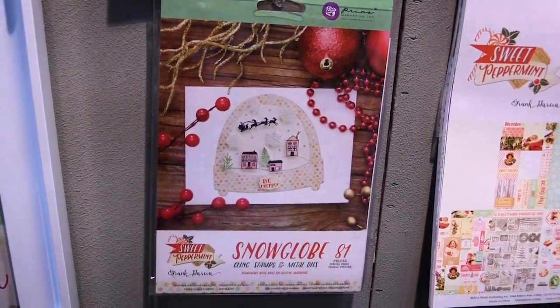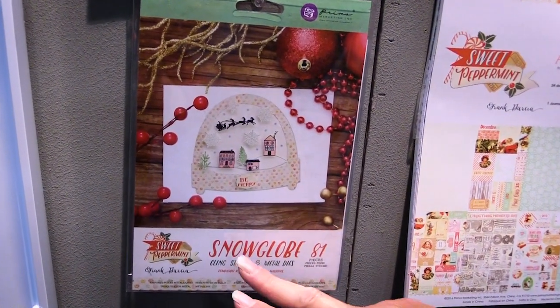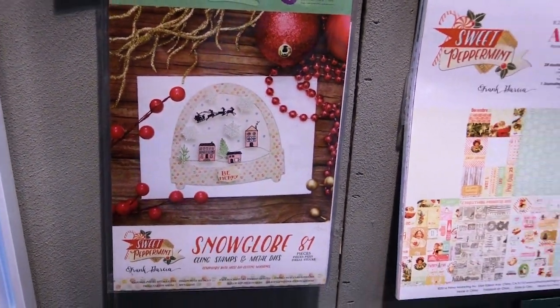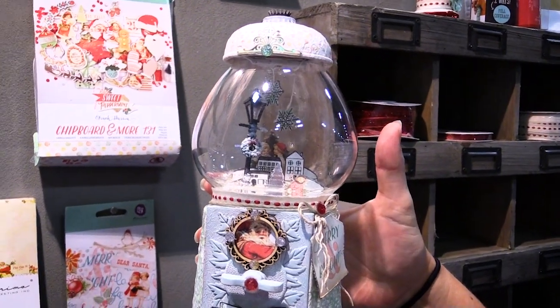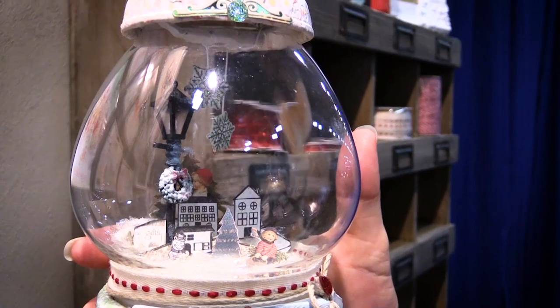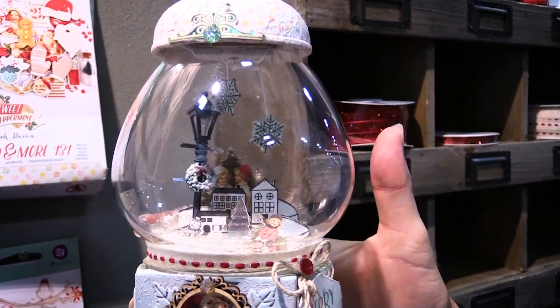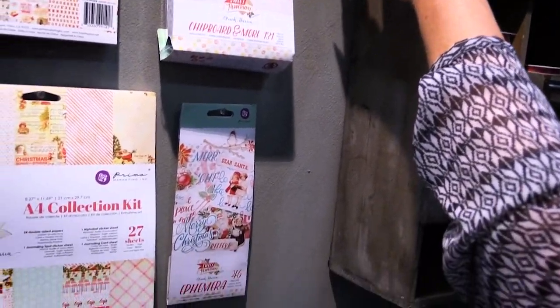This one in particular is one of my favorite new things we've come out with — it's the snow globe kit. It's actually a snow globe cling set stamp but we have the metal die so that you can cut out every little detail and you don't have to do it by hand. Here you can see in Miranda's gumball machine she did a little bit of a winter scene, and all of those little pieces you were able to cut out with the dies included with the snow globe kit. Isn't that so fun — and you don't have to cut it out by hand!